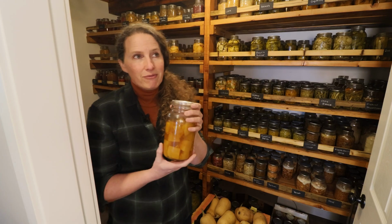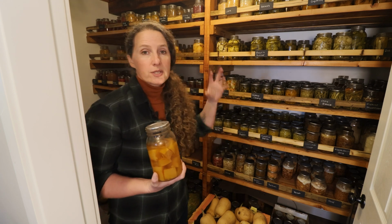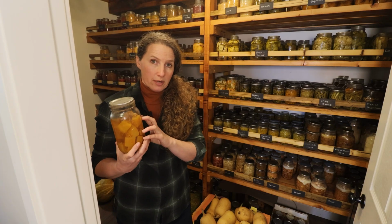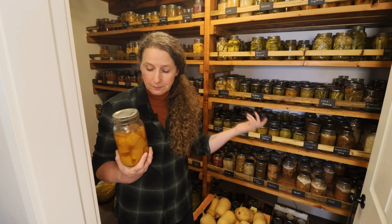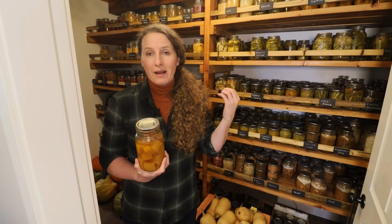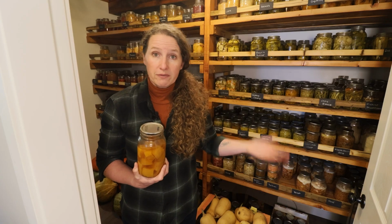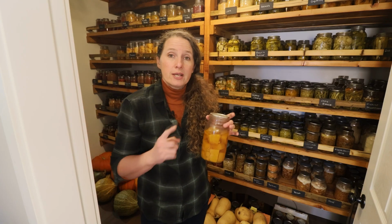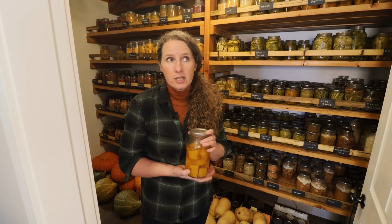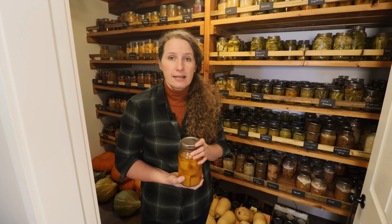So this isn't my favorite way to eat squash. I much prefer it freshly roasted or roasted and then pureed and used. But it is a great way to store squash over the long run. There have been a few years where I haven't had really great squash harvests, or my squash had too much moisture in the late fall and ended up with some mold and I needed to preserve them right away. But you can drain it out and throw this in soup. I make squash soup with canned squash. You can use them in breads and muffins and things like that.